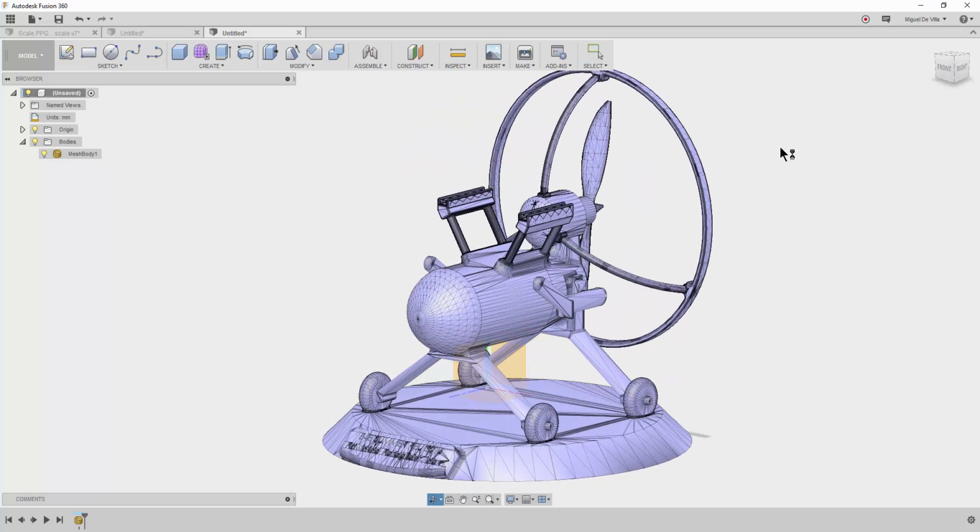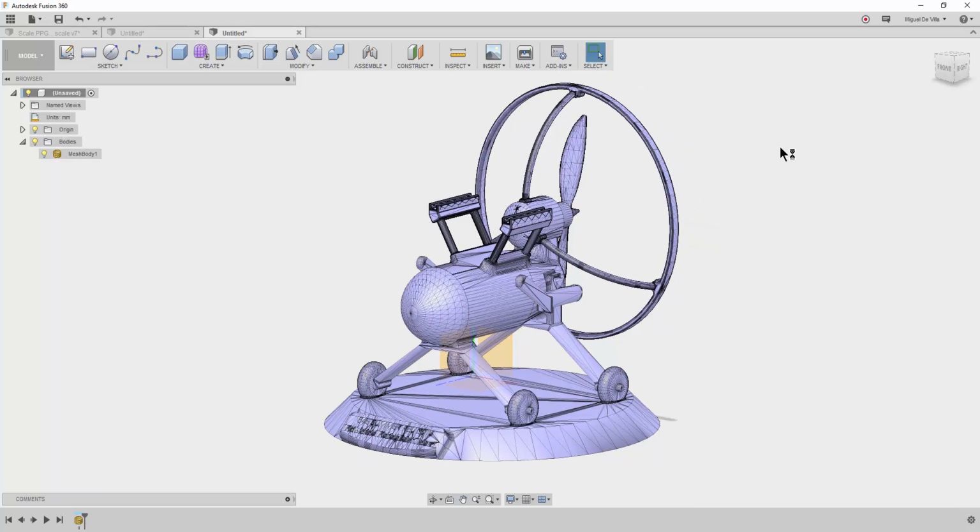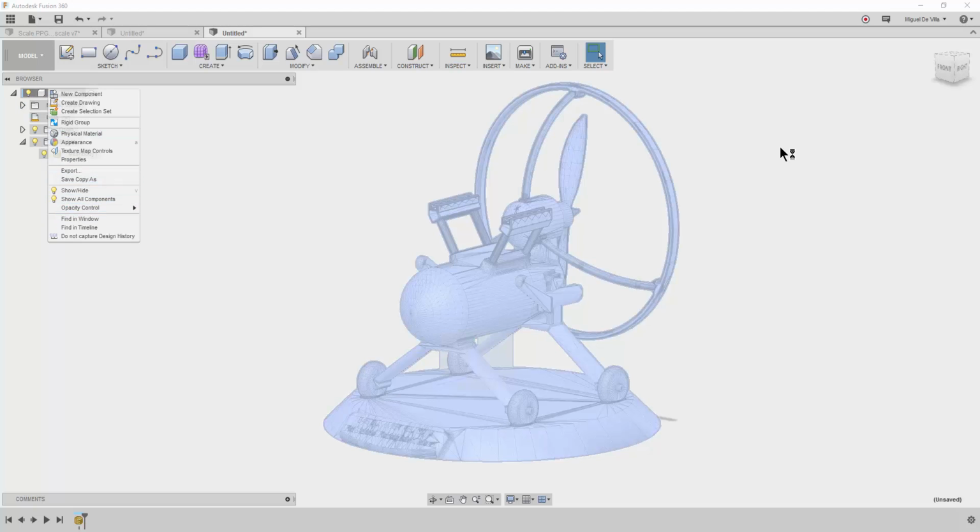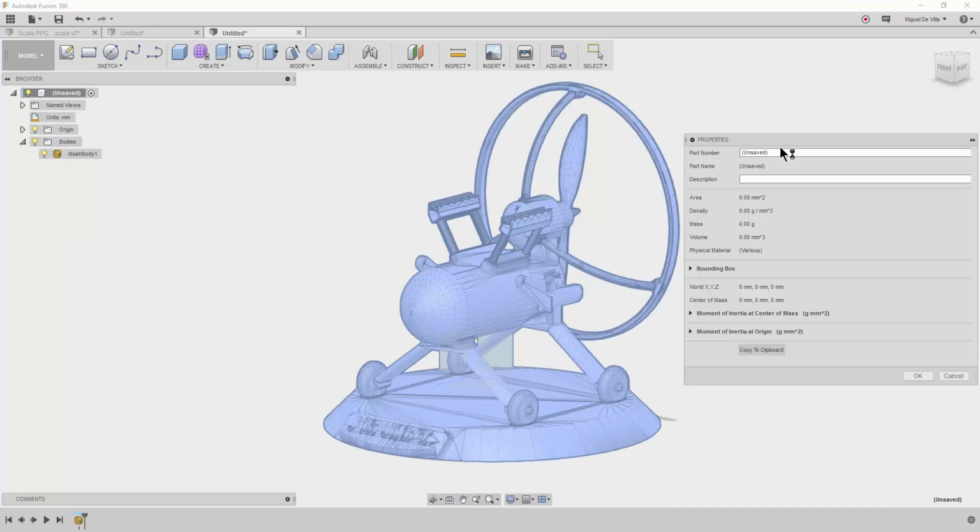Now, the nice thing about Fusion 360 is that it allows us to convert this graphic, this mesh file, with no center of mass, no mass properties for that matter, into a solid body that does have those properties. You can easily check this by looking at the properties of your design file and noticing that it says 0.